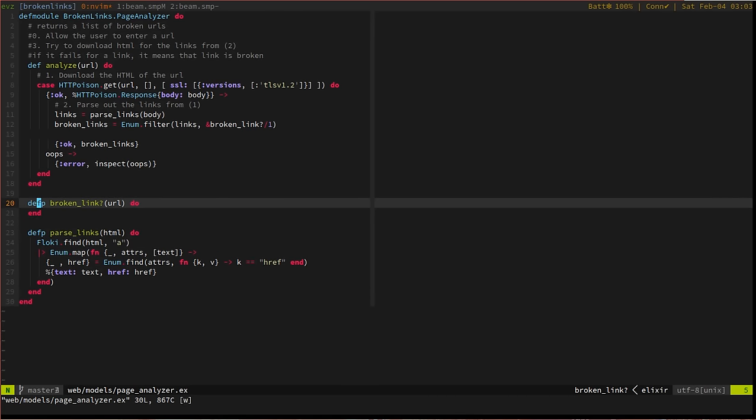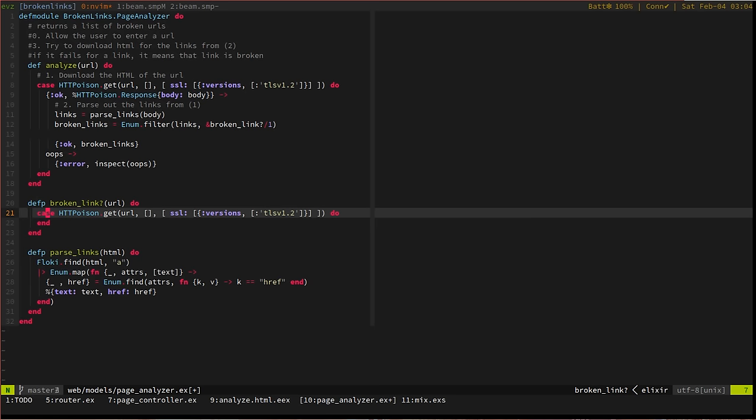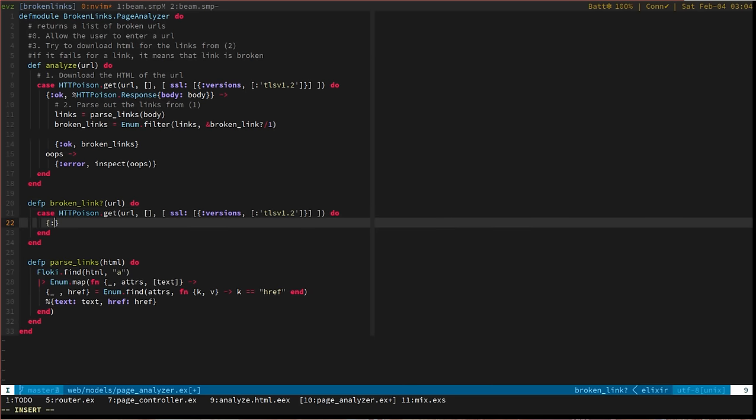Okay, and for this again, we'll have to actually try and download the HTML, or whatever the content is for that page, right? So for now we'll just do it the simplest way. We'll just use HTTPoison get that URL, right? And if it is okay, and we don't care about the body at this moment, we'll just return true.